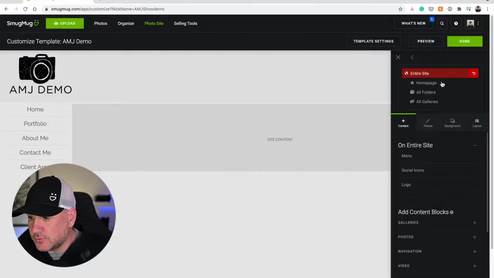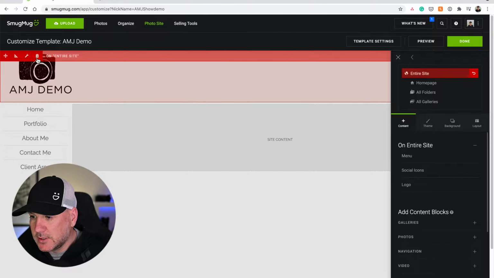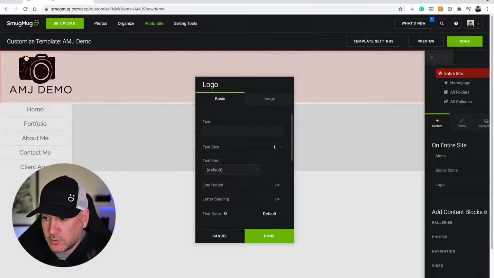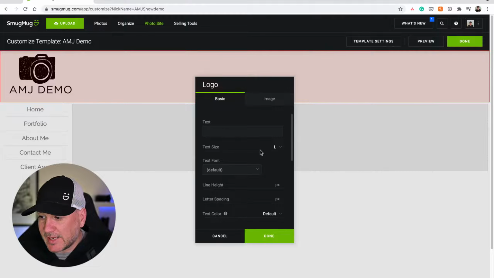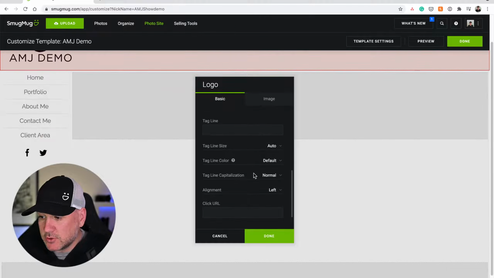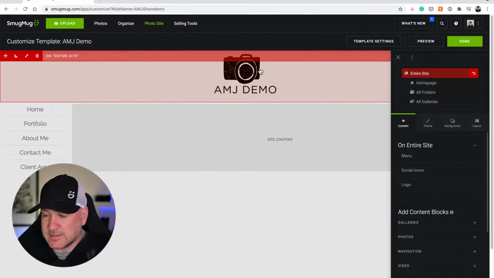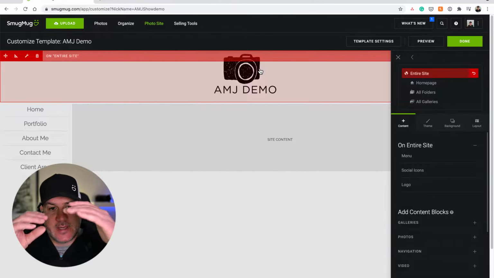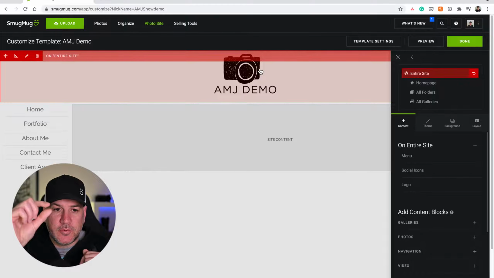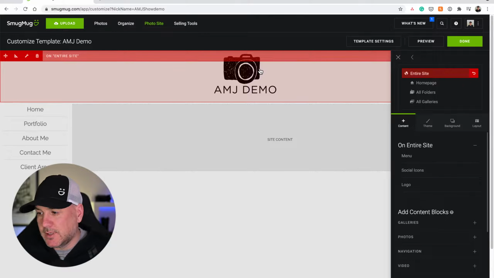What I want to do is let's just quickly change a setting in the logo. Let's move the logo back to the center of the page. So I'm going to scroll down to where it says alignment, and I'm going to move that to center, hit done. You'll see my logo's now back in the center of my page. And what I really want from my site is to have my logo at the top of my site and my navigation bar underneath my logo, horizontally along just underneath my logo.